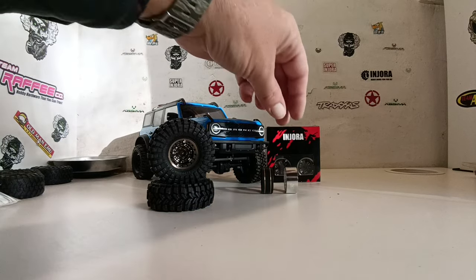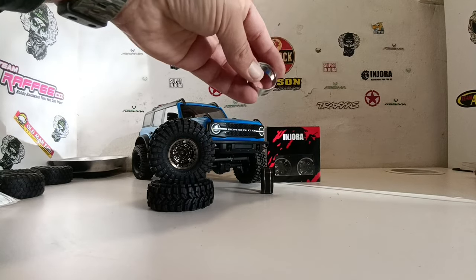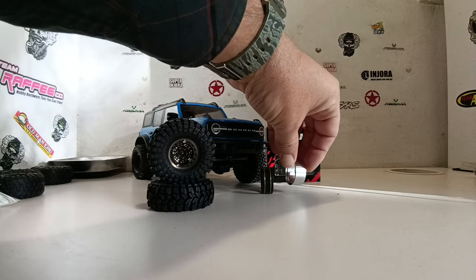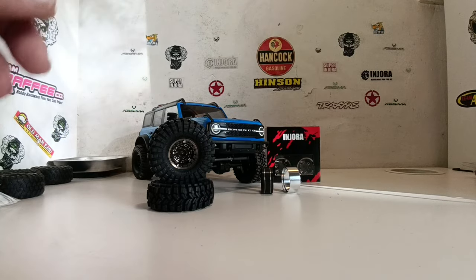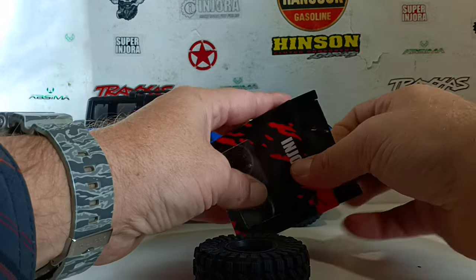I'm going to be doing something interesting. Instead of fitting the brass rings from the rims in the back, I'm going to just fit the aluminium ones, just so I can have a little bit of a lighter rim in the back, but still keeping a good weight. Okay, guys, let's get these rims out.